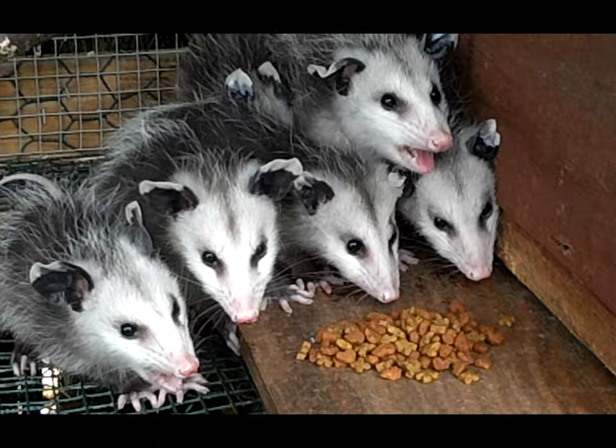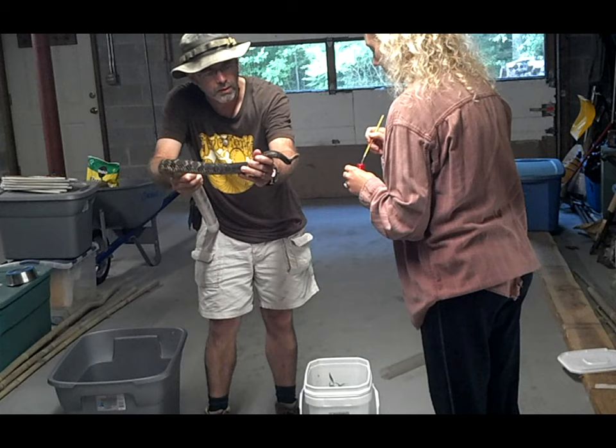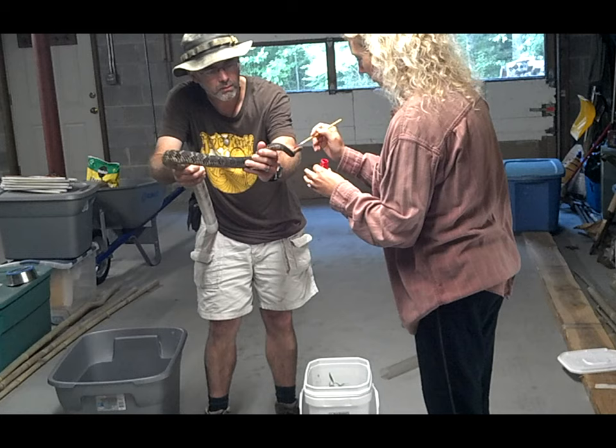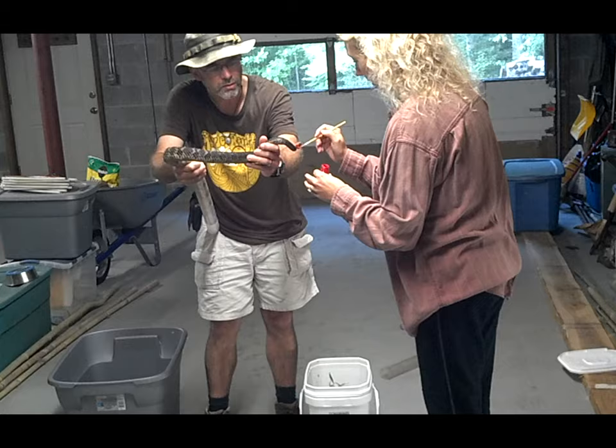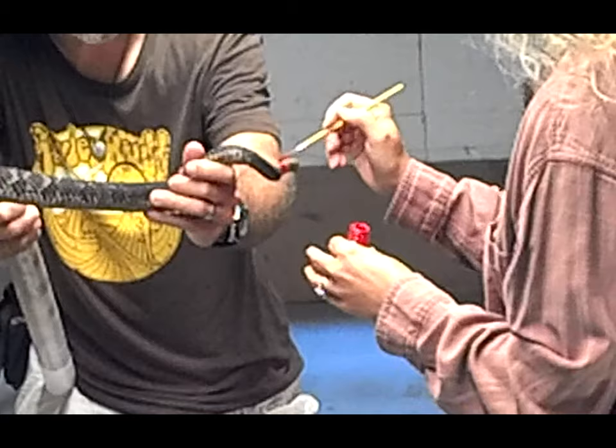Watch his head while you paint the rattle. Okay. It's a beautiful rattle. This is an old snake. Okay, where do you want me to start? You see that dark rattle at the bottom? Don't paint that. Paint the three rattles above it. Try not to goop too much in the cracks, the seams, because that's what makes the rattle sound. How long does it take to dry? It's going to take a while, but as long as some gets on the rattle so that we can identify them from a distance, that's all that matters.